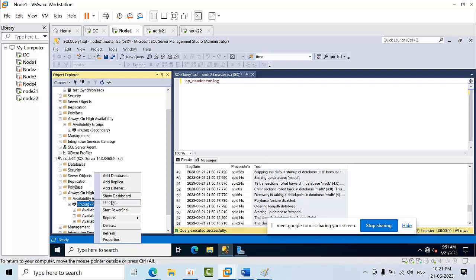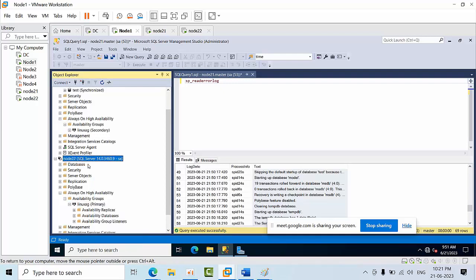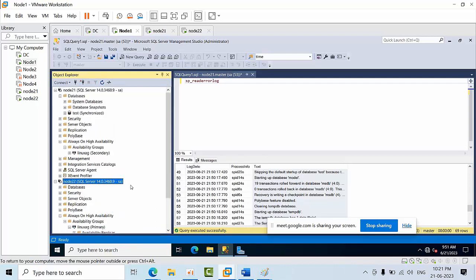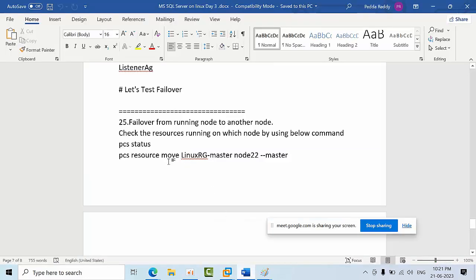As of now in 2017, there is no failover using SSMS. If you want to do failover, the services are now on node 22, and I want to prefer failover to node 21 only. At that time, this is the command. Which node do you want to move to? Node 21, right? Just replace that in the command. Okay.